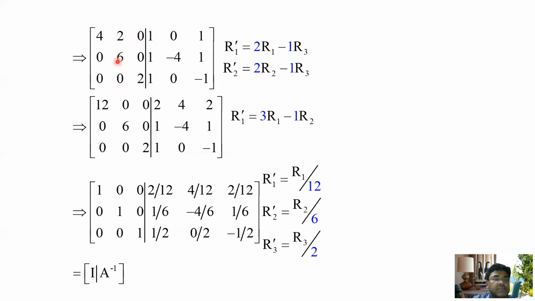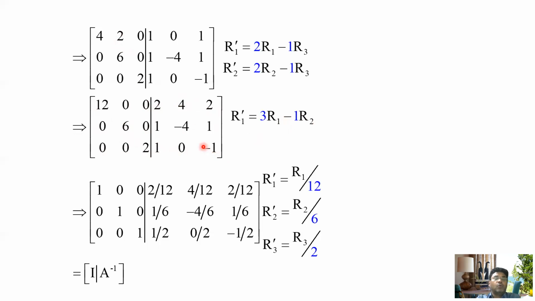Just to check, here it is a 2 and here it is a 6. What is common? 2 is common, so you can 3. So that means if I multiply with the 3 with this 2, then we can convert 6, and then automatically you can subtract it. Same way, write down R1 dash is equals to, first you write down R1, then you write down R2. Why it is 3 and why it is 1? Because here 2 and 6, if I multiply 1 with R2 and if I multiply 3 with R1, these two numbers become same. So that's why I'm writing 3 with R1 and 1 with R2. Why it is minus? Because they are same sign. So that's why it is minus. If I simplify, what you have, 12 0 0 2 4 2, 0 6 0 1 minus 4 1 0 0 2 1 0 minus 1.